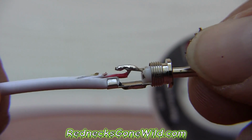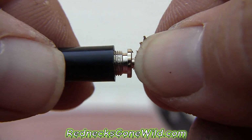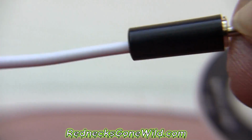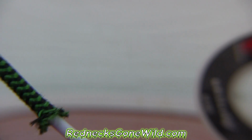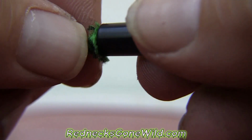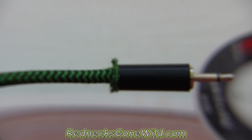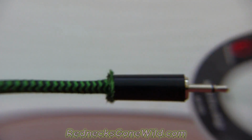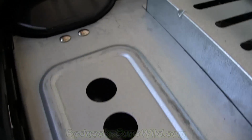Now what we've created is a good clean solder connection. So what's left to do now is to just slide our housing over it, screw it on, and voila, we can pull our braided, whatever you want to call it, braided cover down, and that's what it looks like when it's finished. Actually, I'm going to tuck that braiding underneath this plastic. Let me do that real quick so it looks better. Alright, here's the test to see if it works. Hey!